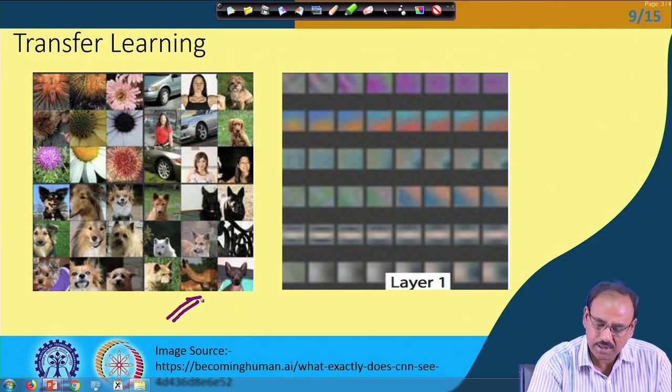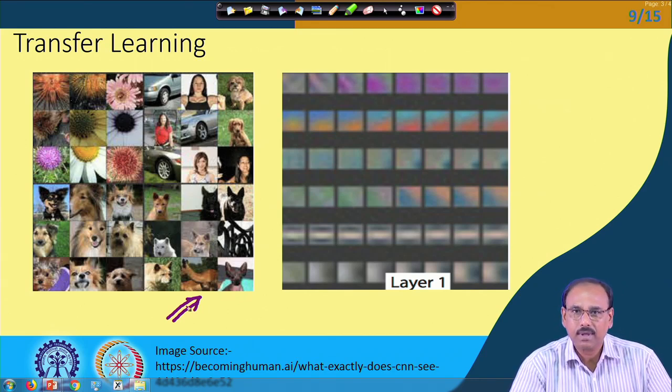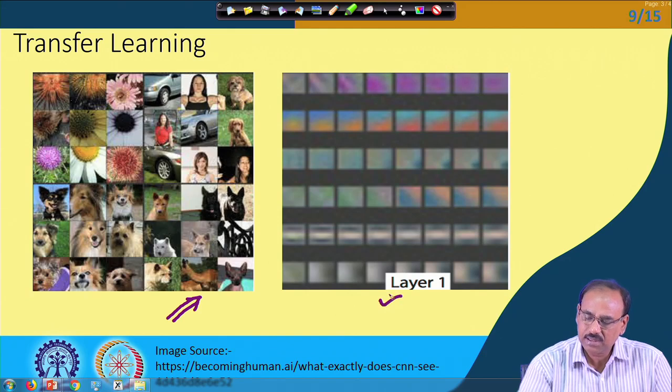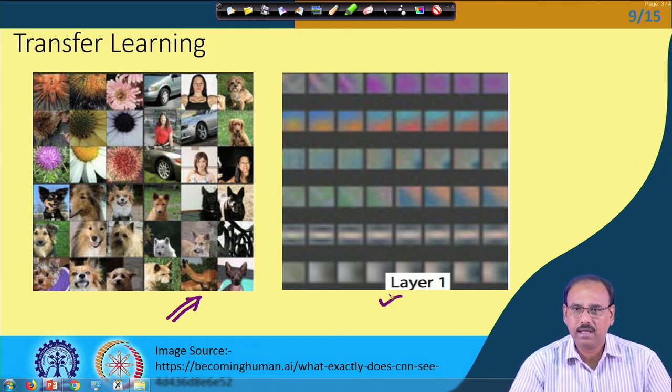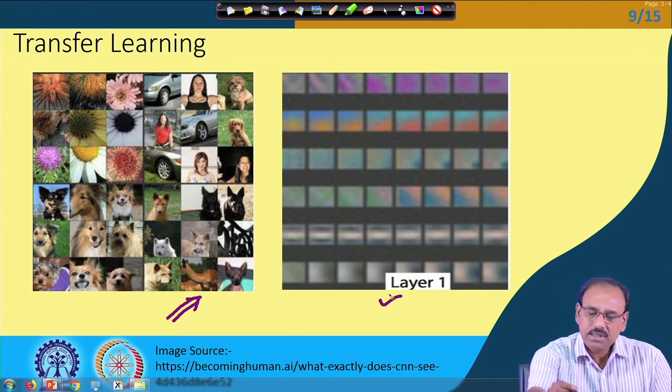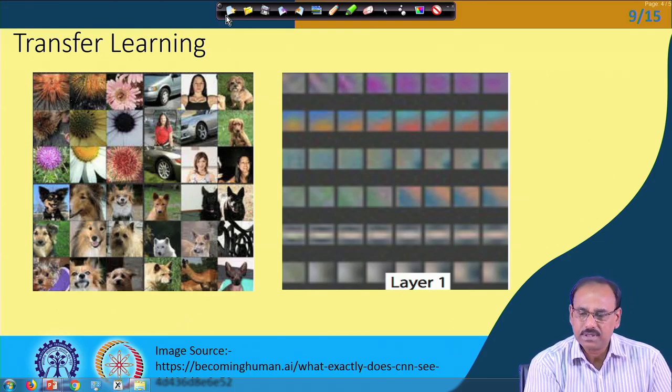If you try to visualize the features which are learned in the first hidden layer, or the first convolution layer, you will find that they are of this type of nature. It shows that the features learned by the first layer in the convolutional neural network consist of, say, horizontal edges, vertical edges, diagonal edges, and so on. So, these are mostly the features which are learned in the first layer.